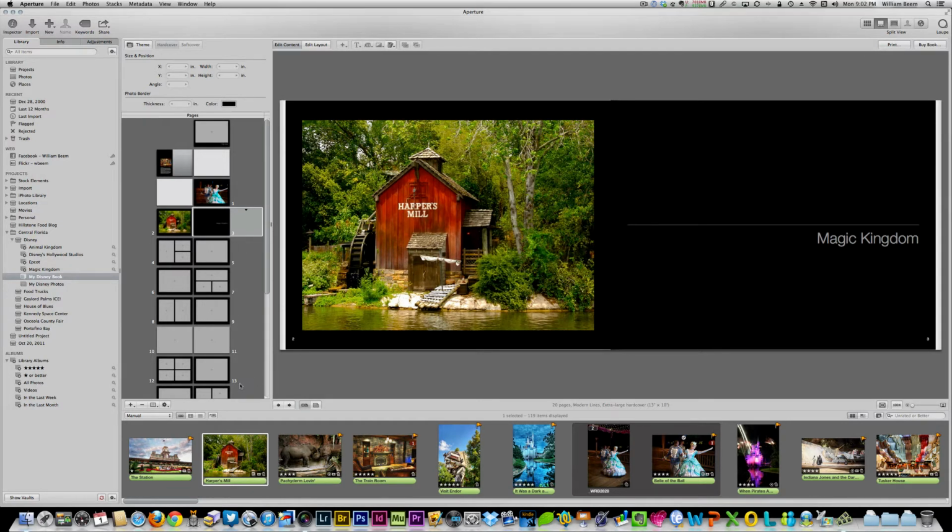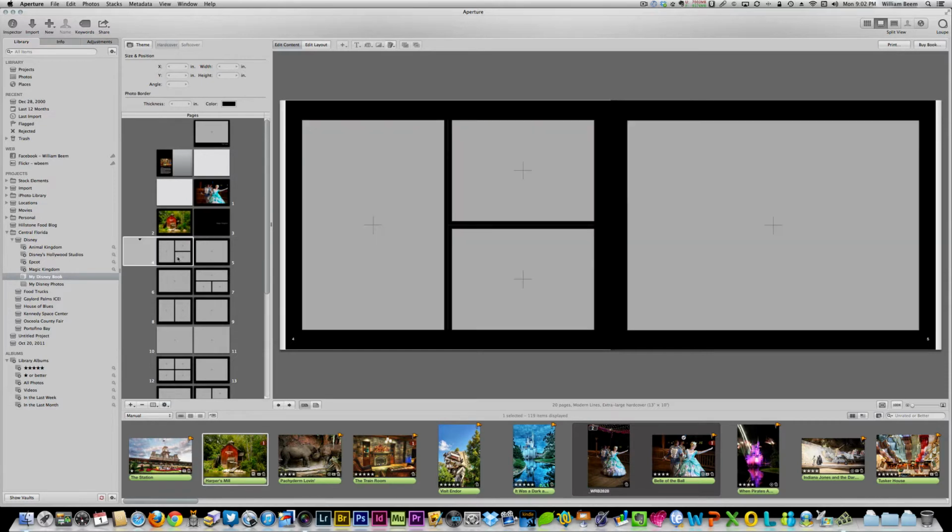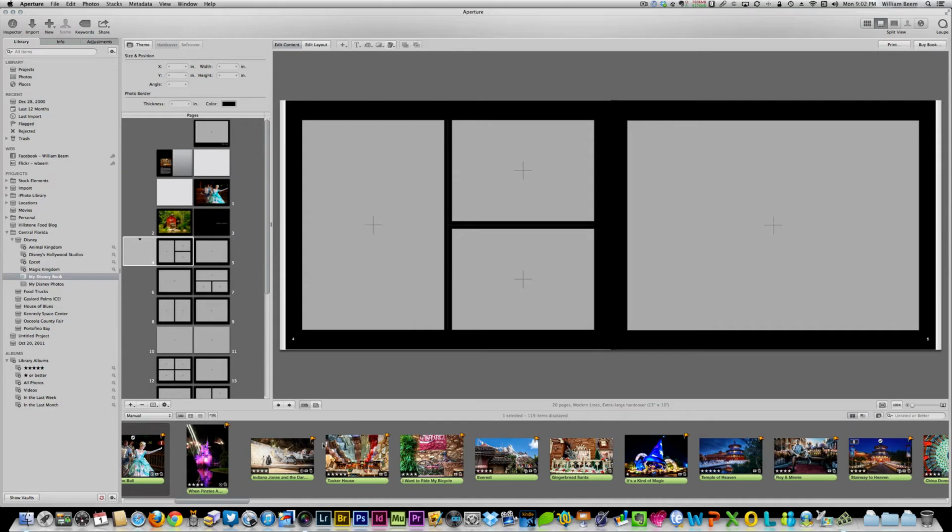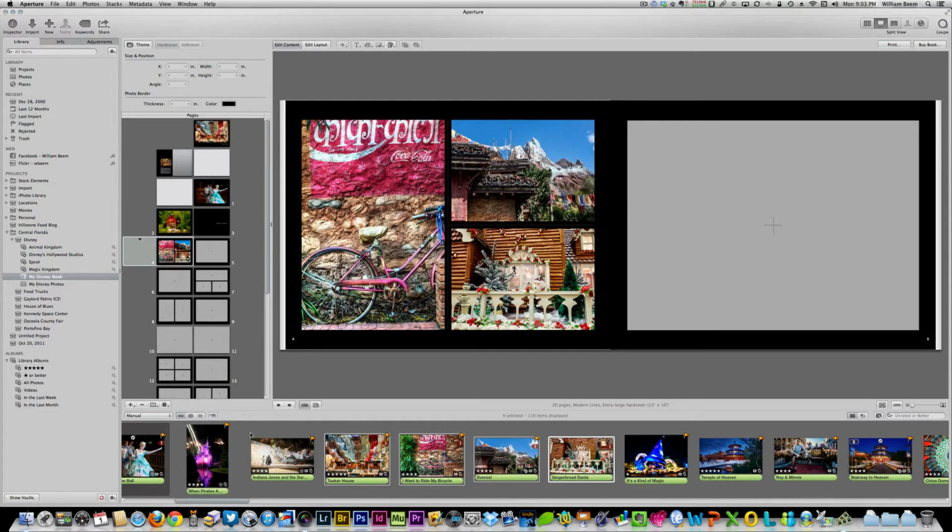If you want to use the auto layout that I was talking about, just click on this little gear icon down here, and where it says auto flow unplaced images, or you could select a series of images and auto flow just those images. So let's slide this over, and we're going to select just a few of these images. Click this auto flow selected images, and you'll see that it puts them right up in there.